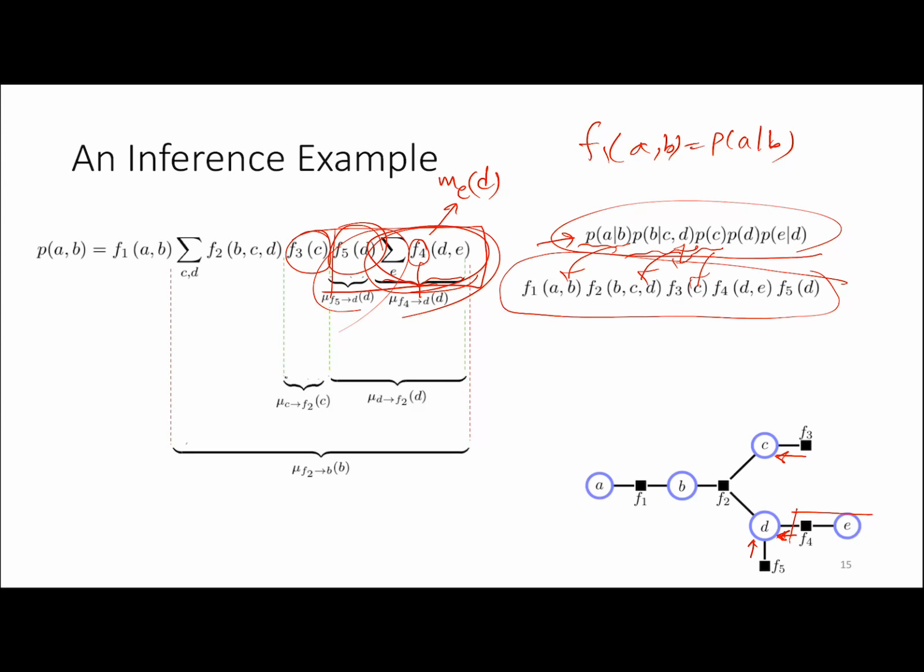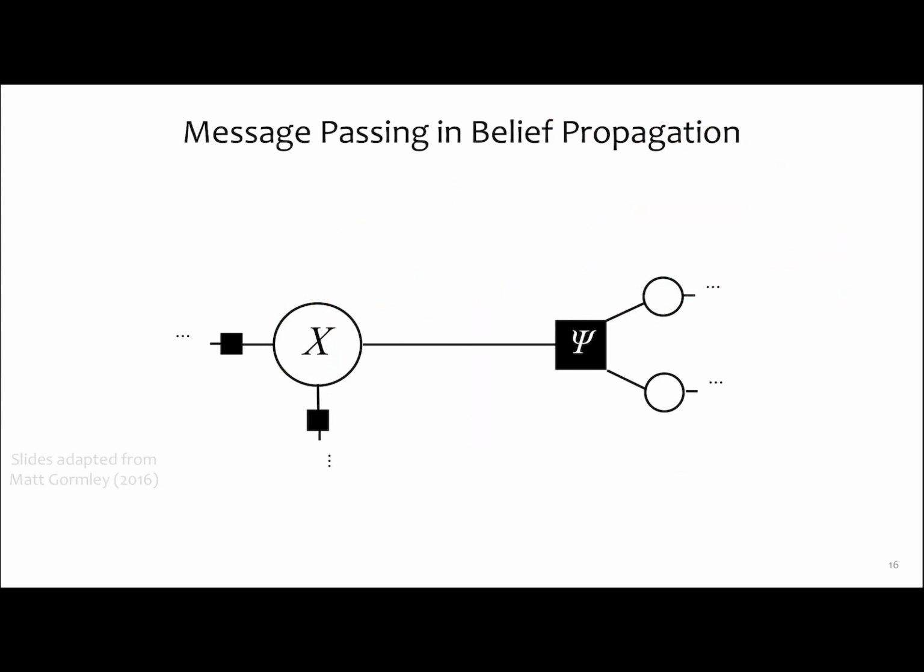We converted our original graph, which was either directed or undirected, to a factor tree. And now we want to send messages in this bipartite graph. Remember, this factor tree is bipartite. Either the message goes from a factor to a node or from a node to a factor. There is no message between nodes because they're not connected. So now we have to come up with the message: if I'm a node and I want to send a message to a factor, what should I send? All of the information is already in the factors. I don't know anything, right? And if my factor wants to send a message to a node, it has a function to apply, and it also receives messages from the others. So the way that we are going to do that is as follows.